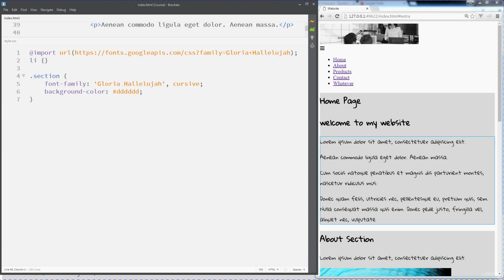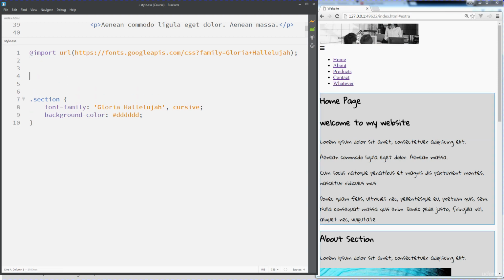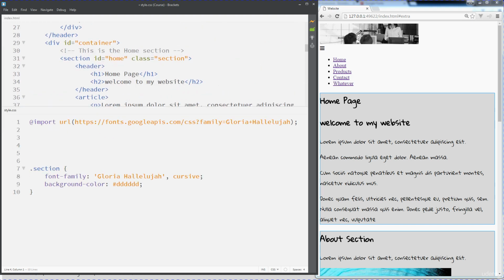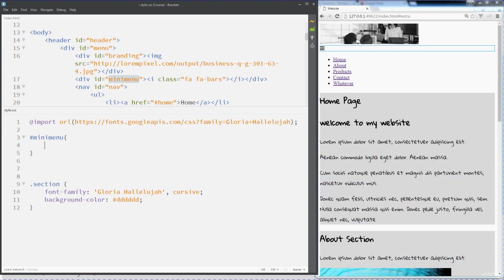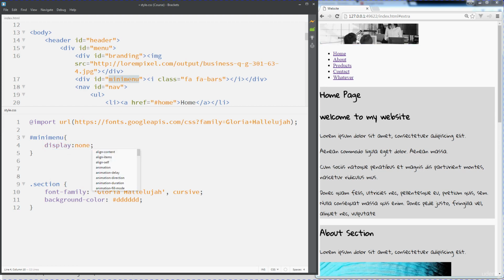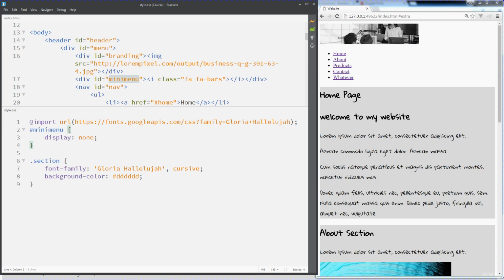So the first thing that I want to do is get rid of what we had there before, and what I want to do initially is get rid of this trigger here, this menu item. So I'm just going to go back up and see what we had called it, and I just want to display it as none. So I'll take that mini menu when the page loads, and I'm going to just apply a property to display as none. So this will hide it from the page when the page loads.